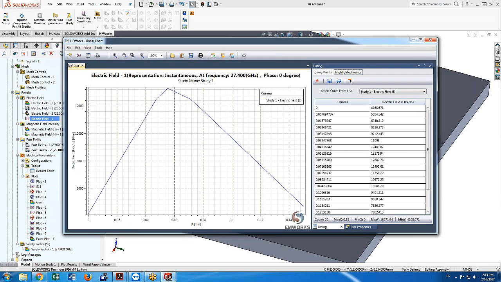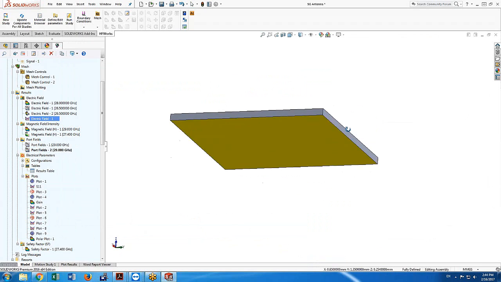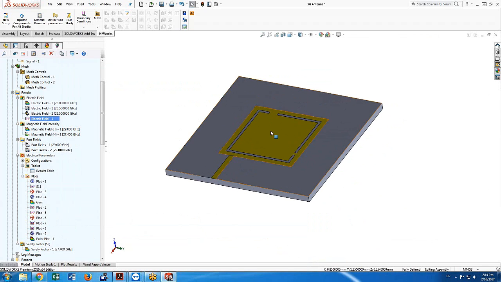One last thing, I don't think we have configuration in this one, but HFWorks takes advantage of the powerful multi-configuration, and that's actually what makes SolidWorks very powerful. You can have many configurations, and a configuration is different from parameterization. In a configuration, you could actually have different dimensions. You can parameterize in the configuration, but in addition to that, in a configuration, you can suppress. Suppose I have a via that goes through the center of the antenna or a hole. I want to study the effect of that. Then I can have a configuration with and without.